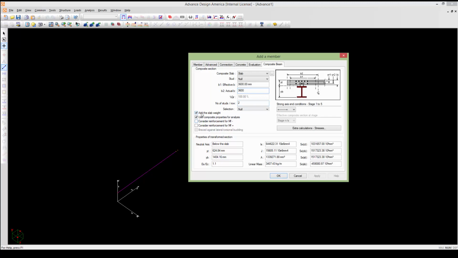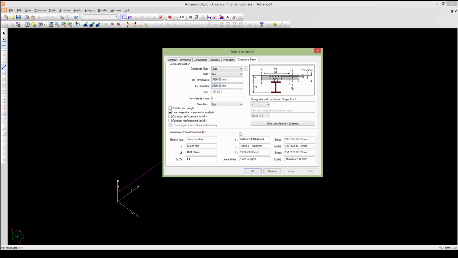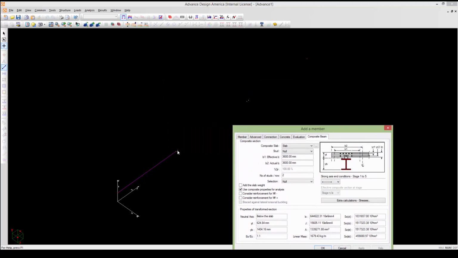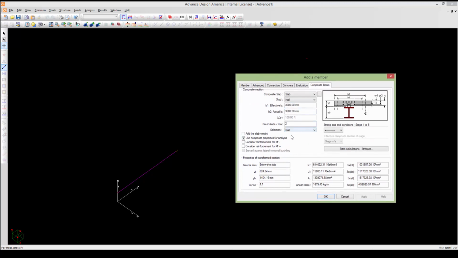And I'm going to remove this check mark because we have a staged construction. And for this part, as you see here, the 3 middle beams will have continuous end conditions, but the 2 small beams here, this one and this one, we are going to define them as hinged during construction stages 1 to 5.